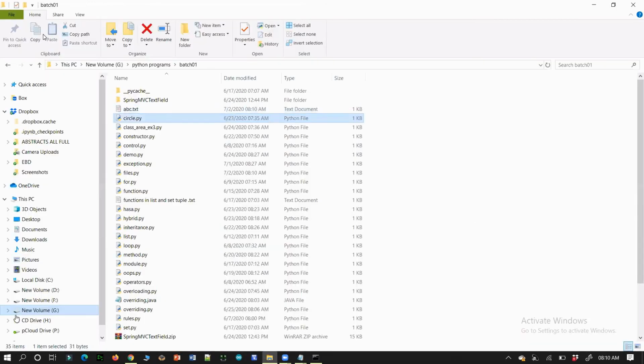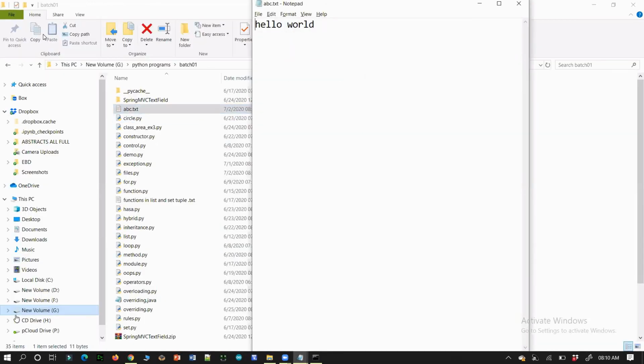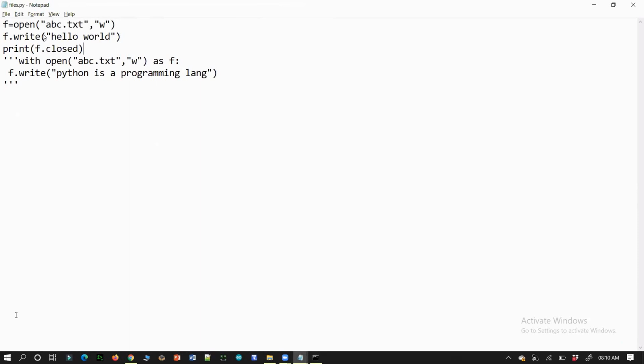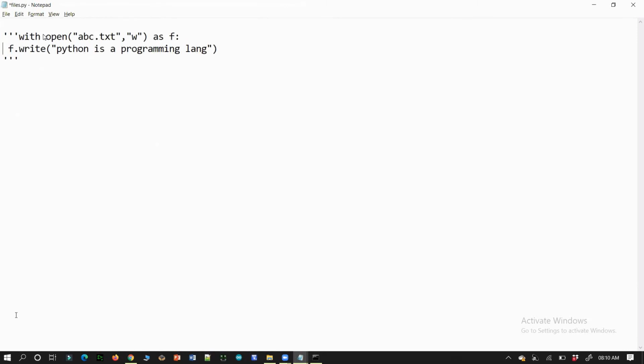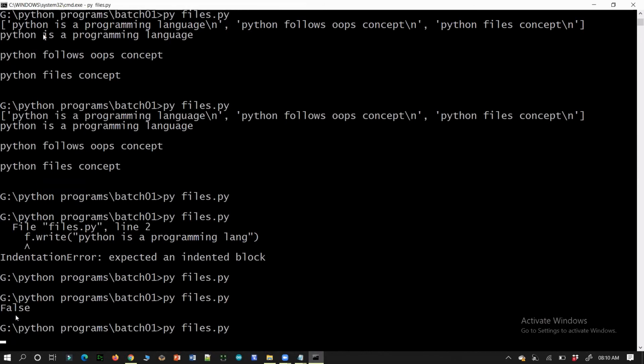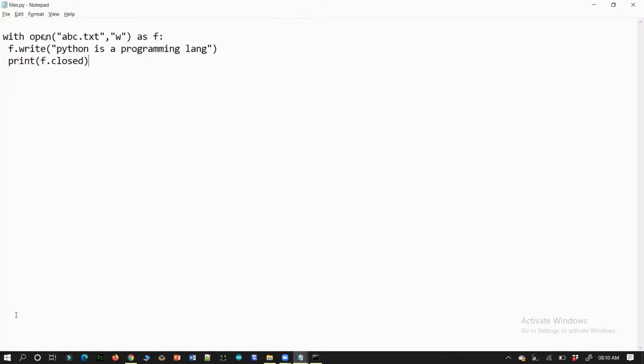Even though you are writing the data, it's fine, but the file has not been closed. Let's do the same thing. I'll remove this, uncomment it, and check here whether the file has been closed or not. False.